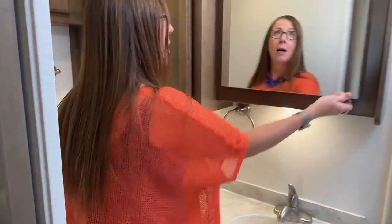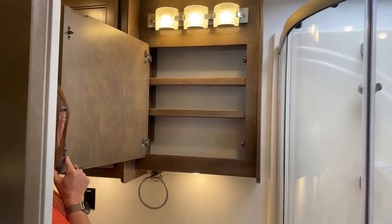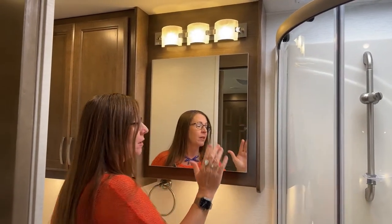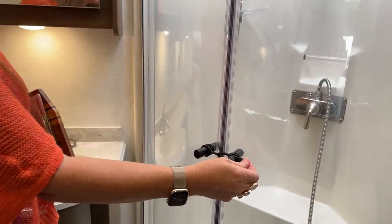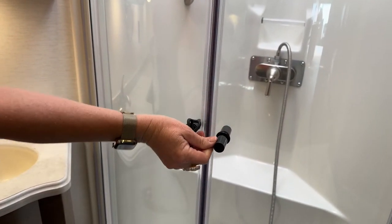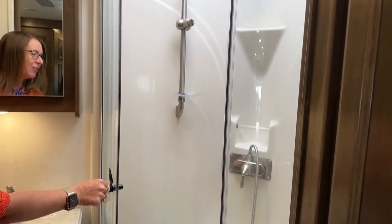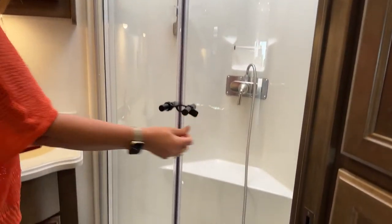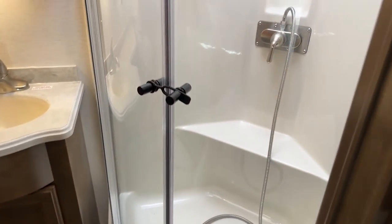Renegade has top-of-the-line construction manufactured in Elkhart, Indiana by a fantastic crew. They've made it a little easier for your husband to escape because they have this elasticity on the shower door — they've probably been watching my videos where I always say with that little metal lock you can lock your kids in the shower. Now they can get out. It's a 35-inch radius shower.